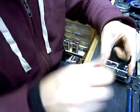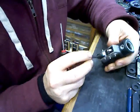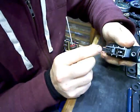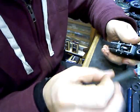So what we do now is we cock the trigger, and now we'll see where it actually breaks. So try and get it so you can see it. There was no second stage at all. So there it's cocked. I didn't feel a second stage. So now we're going to dial in the second stage.